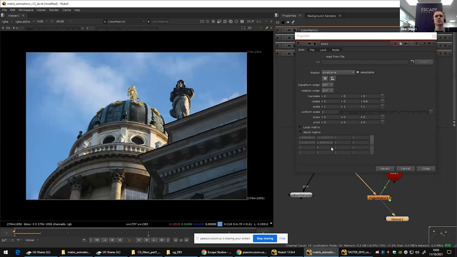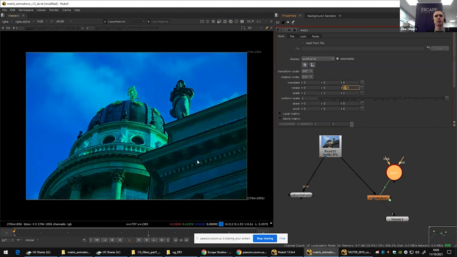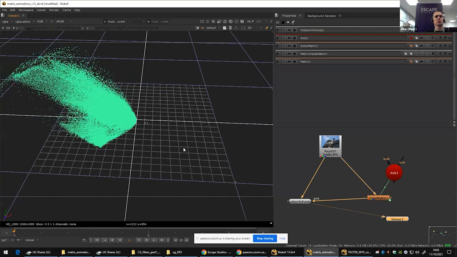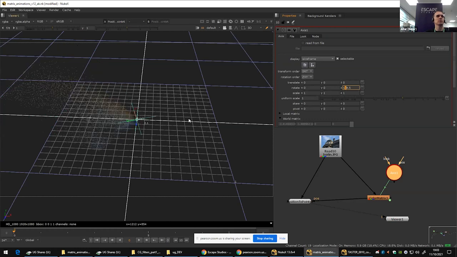Which isn't necessarily massively meaningful if you rotate your colors in Z, because what does that actually mean? So you can see my image is sort of doing a hue rotation in here. But if you actually look at this as the position to points, what you should see is some rotation happening here for these values in here. So I'm rotating those color values, and now these color values represent position. So I'm rotating them in the space. But actually, yeah, you're doing like a hue rotation.